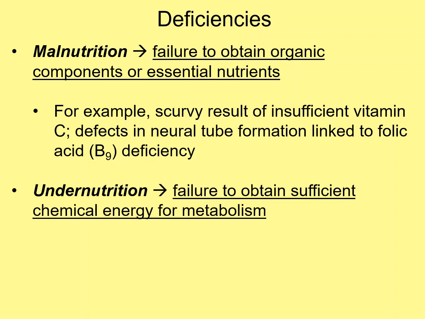Undernutrition, on the other hand, is basically your failure to provide your body with sufficient fuel for metabolism. So a lot of times when we say malnutrition, what we're actually referring to is undernutrition. So you may have the essential nutrients, but you're not giving your body enough fuel to burn for metabolism to maintain itself. And of course, we know, especially as mammals, we are maintaining our internal body heat as a result of metabolic activity. So we have a much higher metabolic rate than some other organisms.